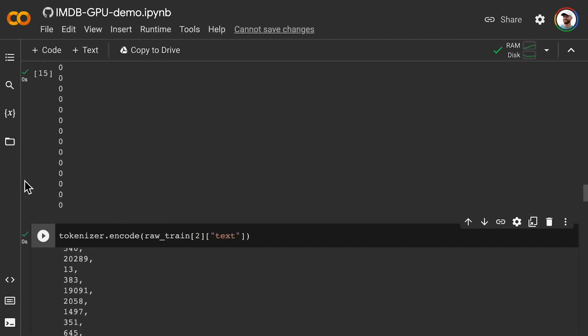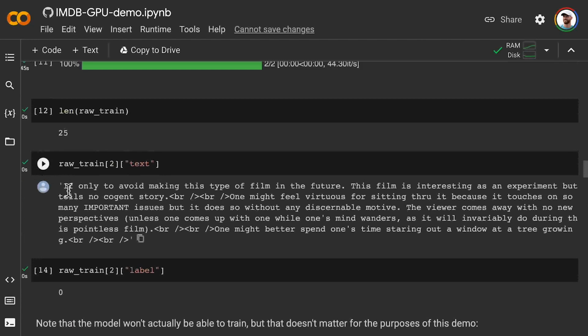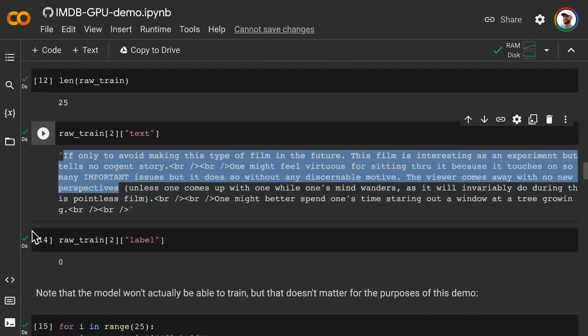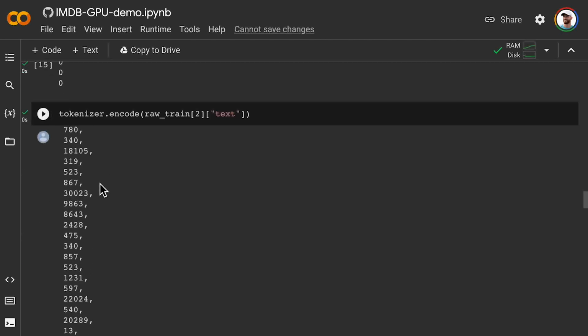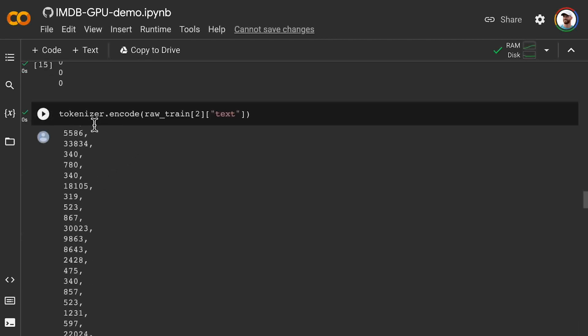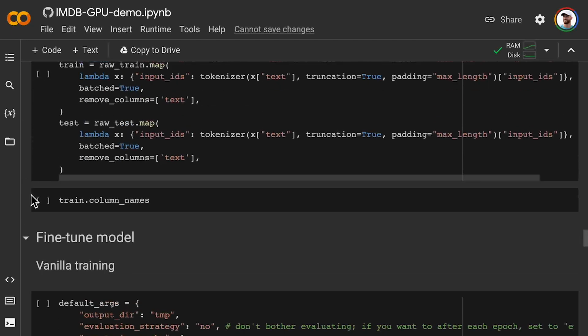So here is this movie review converted into tokens, right? We're using a tokenizer corresponding to this same Microsoft model. Out of the box, these are the subword tokens that it assigns.